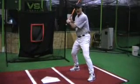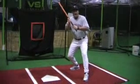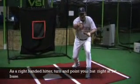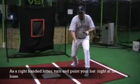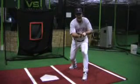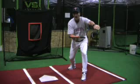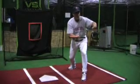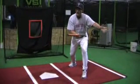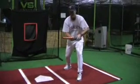And the big thing about a sacrifice or a drag bunt is that as that pitcher winds up and his arm comes forward, I turn around, I bring my barrel and point that, as a right-handed hitter, right toward the first base bag. You have a fair-foul line right here. I want to make sure it's along that edge. That gives me the angle to create a bunt that's either fair or foul. I don't want to be out there where that pitcher can reach it, okay? If it's a foul ball, I get to bat over again. If it's fair, I've got a for-sure base hit.